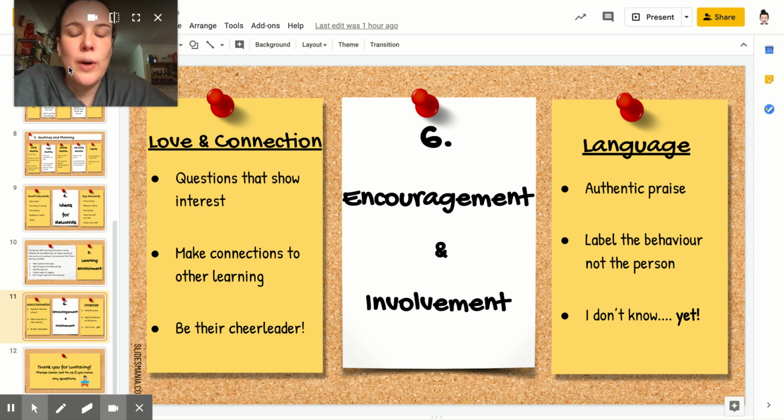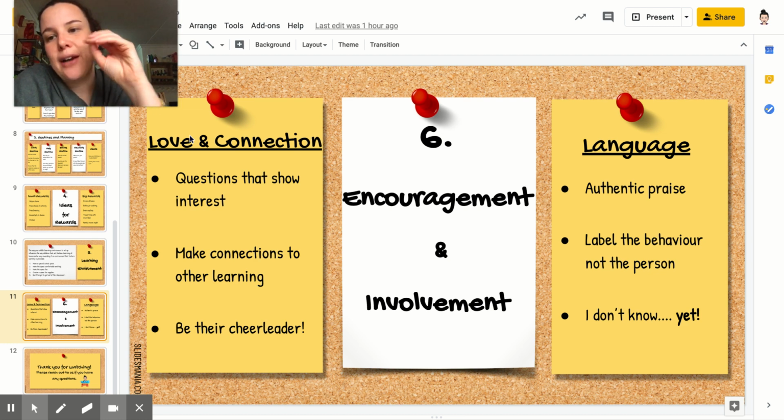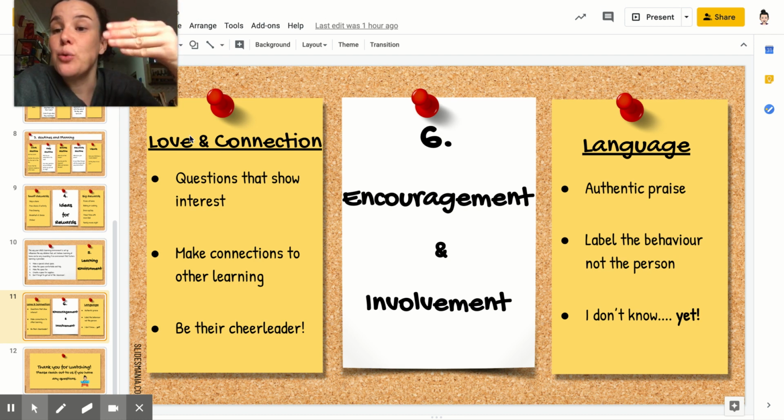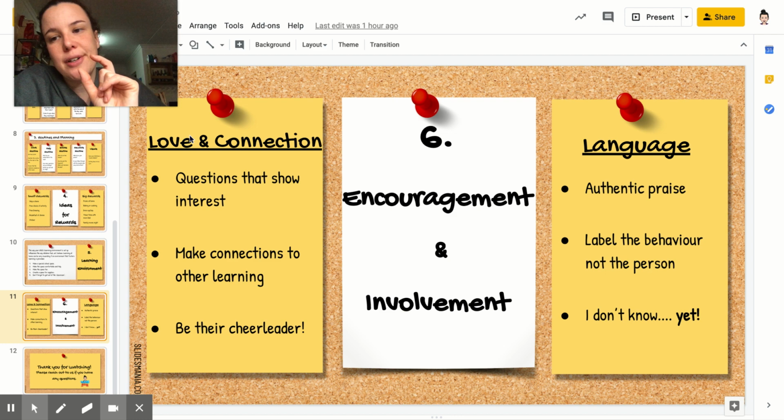When your child says, I don't know, immediately jumping in and saying, I don't know yet. And it's that idea of, if you say, I don't know, I can't, what I explain to students is they're freezing their brain. They're just creating an immediate block in their brain, which makes it very difficult to then move on from that. Whereas if you say, I don't know yet, you're admitting you don't know, and you're admitting that's okay. That's fine. It's okay not to know something, because I don't know it yet. I'm going to know it. And it might sound like a very small thing, but it can make all the difference in terms of a child's willingness to persevere and be motivated to continue.